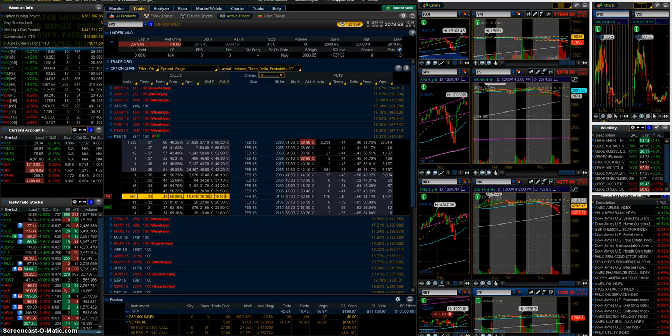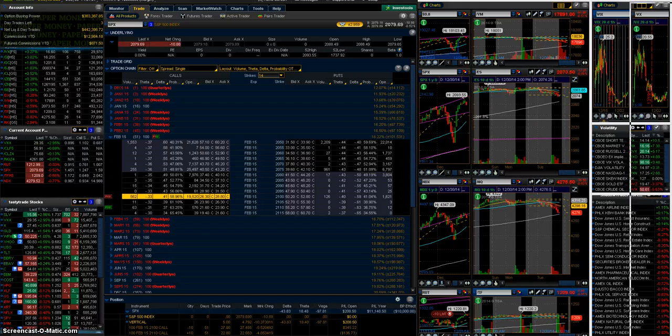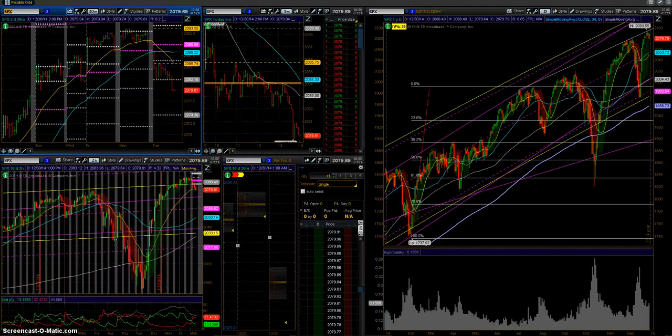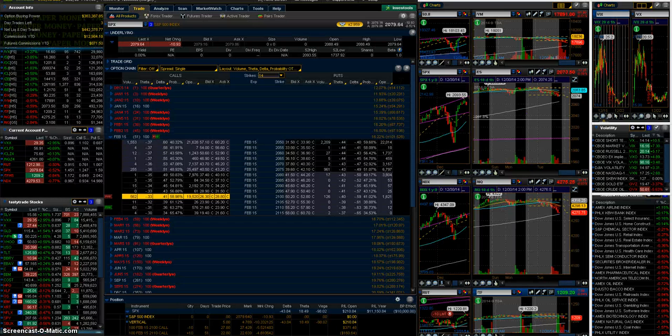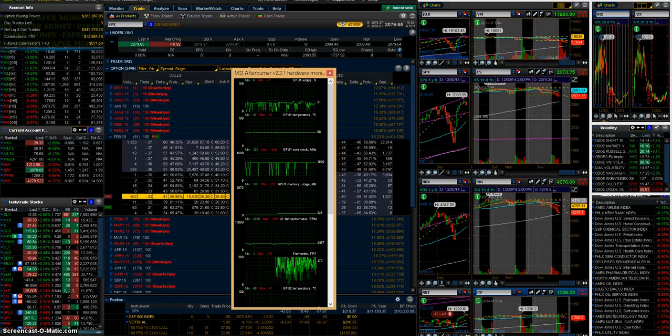Now, I want to start off with my main graphics card, which is just a 1 gigabit AMD Radeon 7770. And that graphics card is running everything on this screen, plus everything to the right here, which is on this screen. And I just want to show you guys some of the GPU specs. Now this is in market, so everything's lighting up.